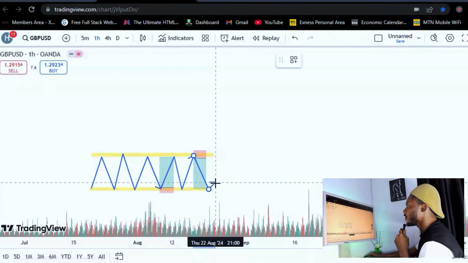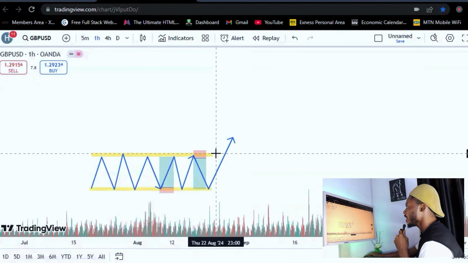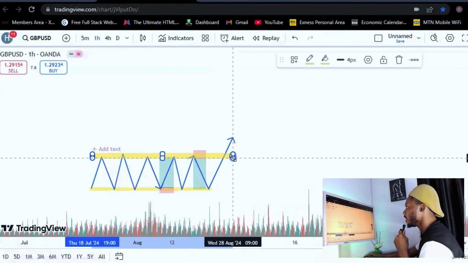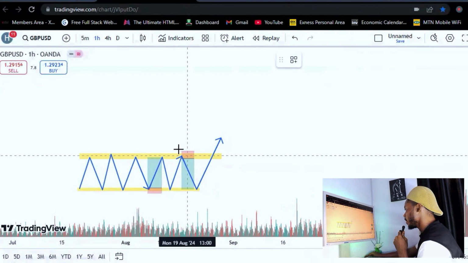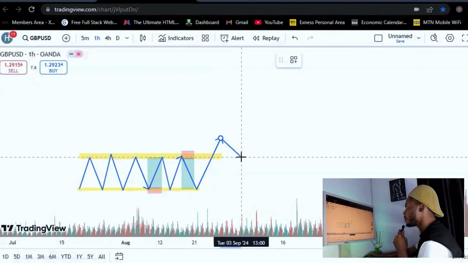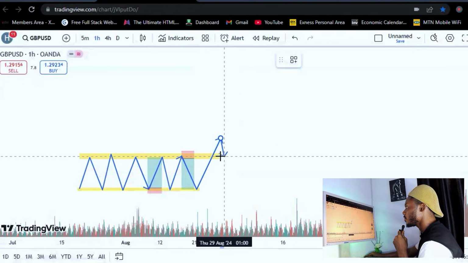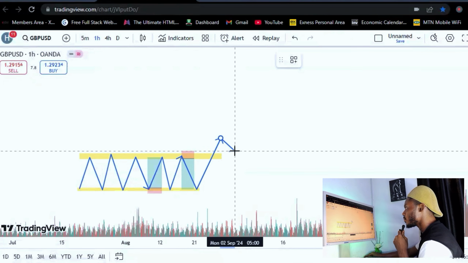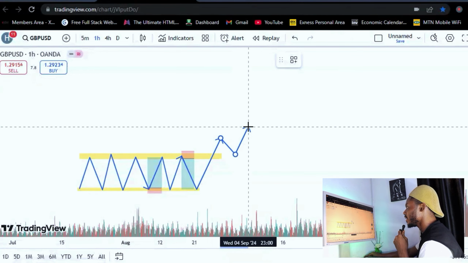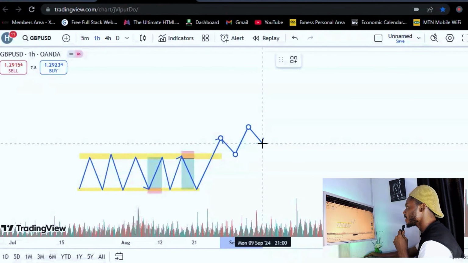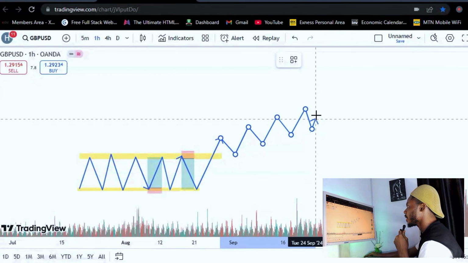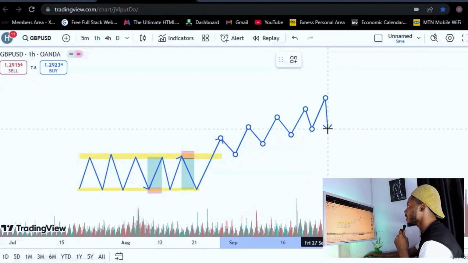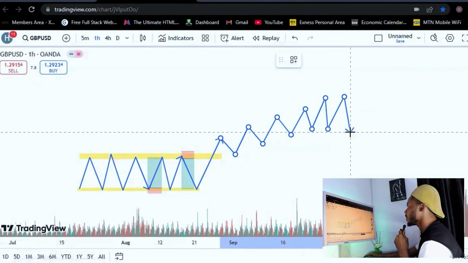Okay, now for the trending market, if price eventually breaks out of this your support here, now here's what you need to expect. Then price should pull back to this particular resistance here. Remember, this resistance is already becoming support, so price should push back to this resistance here, and that's when you begin to have this type of movement in the market. So this will be the trending market. Okay, so that's when you should expect this type of movement in the market.